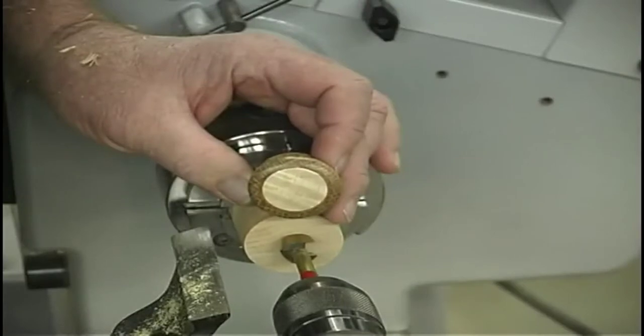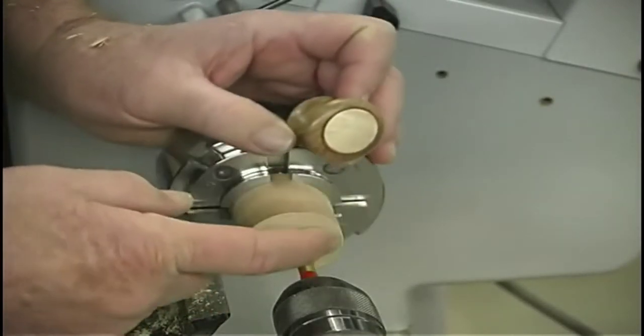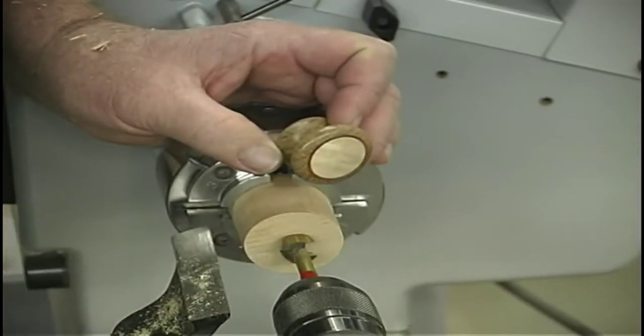This is the point where we're going to start drilling, just so you know where this piece is located. In other words, this is going to be the top where our inlay will go.